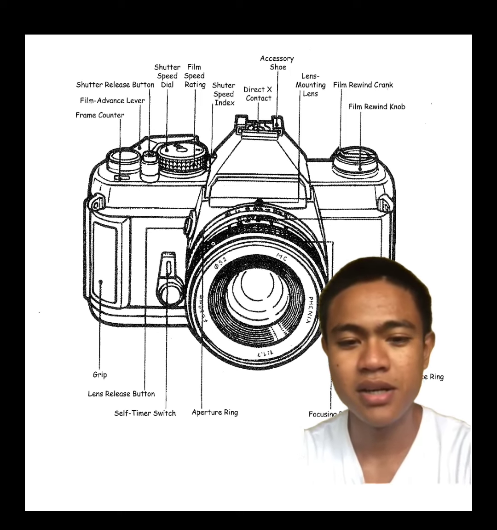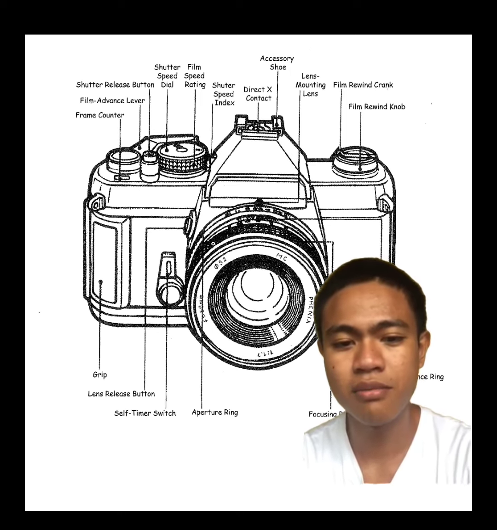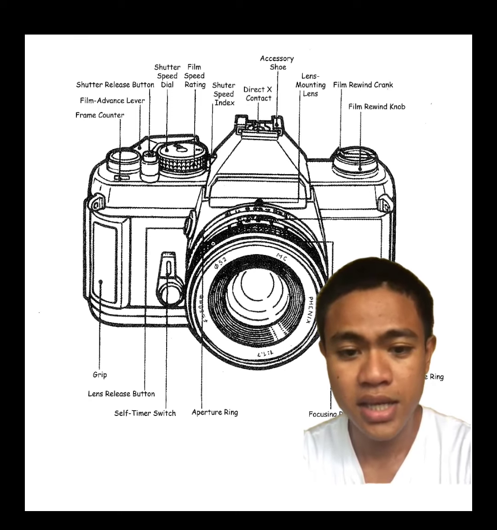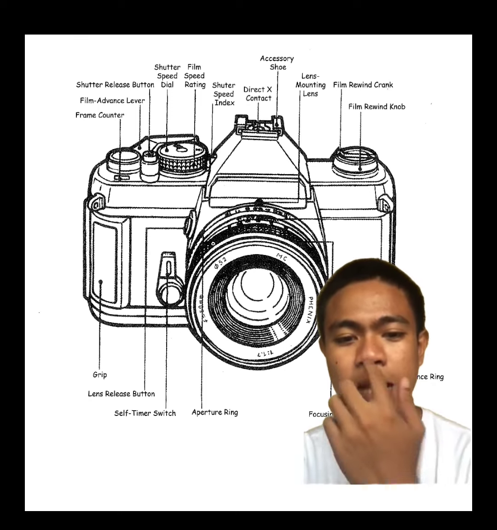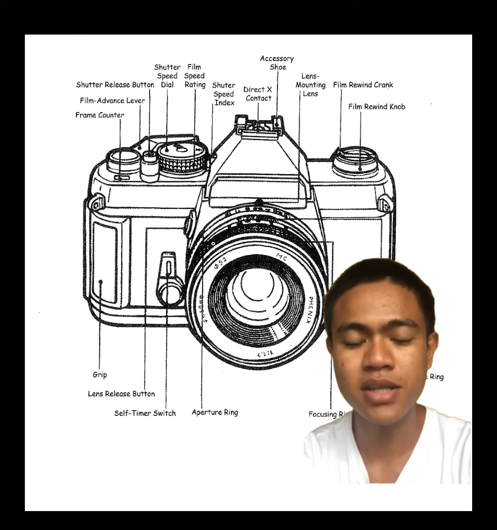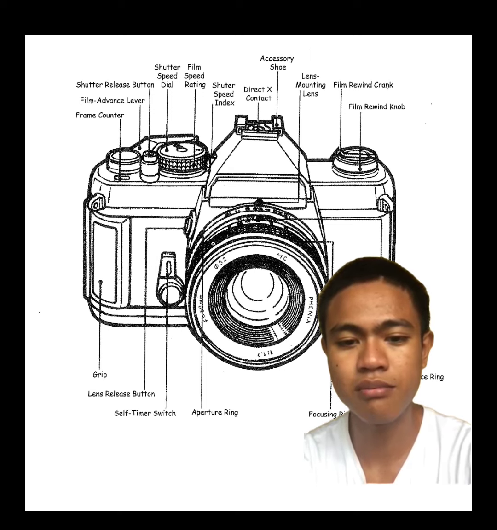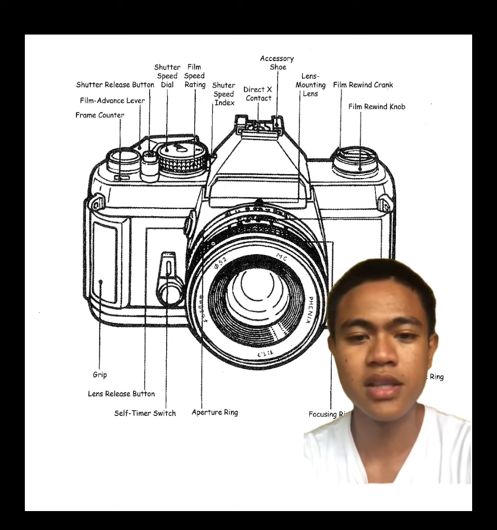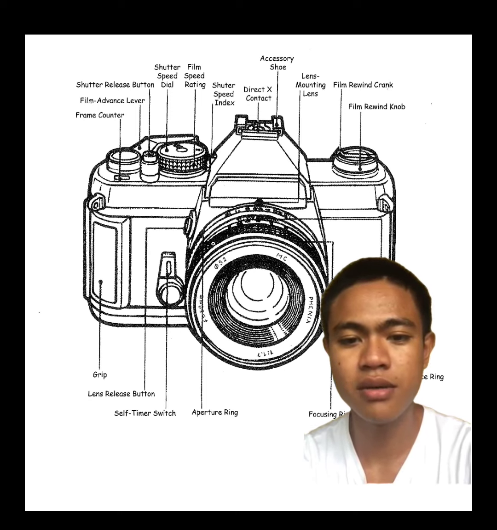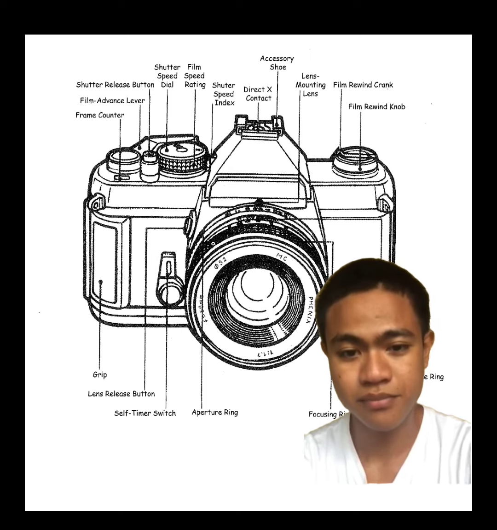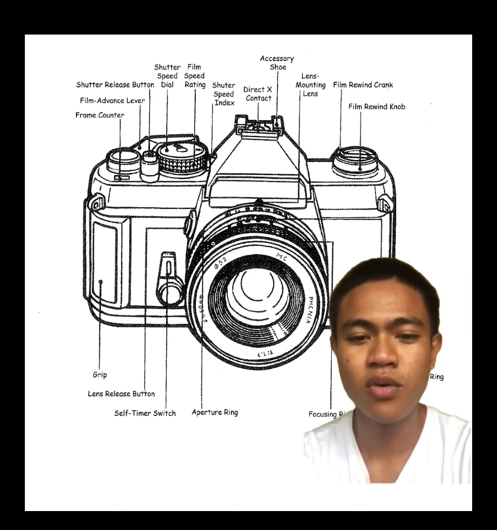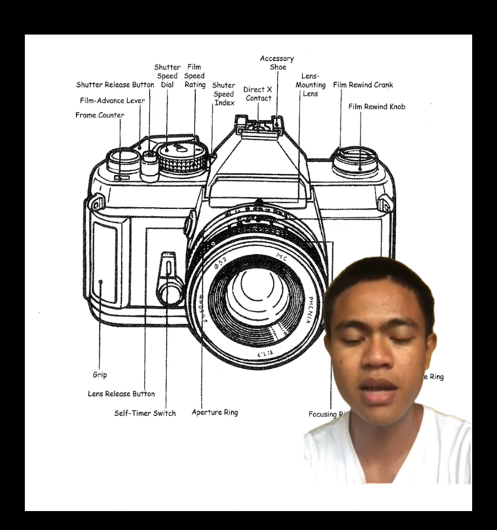Film advance lever. It is a mechanism for moving film from one spool to another incrementally, one frame at a time. Advance may be a manual process and may be called winding, advance, wind on, and various other terms, and may use, for example, a lever, slider, or thumb wheel. Frame counter, an indicator in roll film cameras that shows the number of frames that have moved through the camera, the number of exposures taken. Neck strap eyelet, a small ring that holds the strap to help carry the camera.